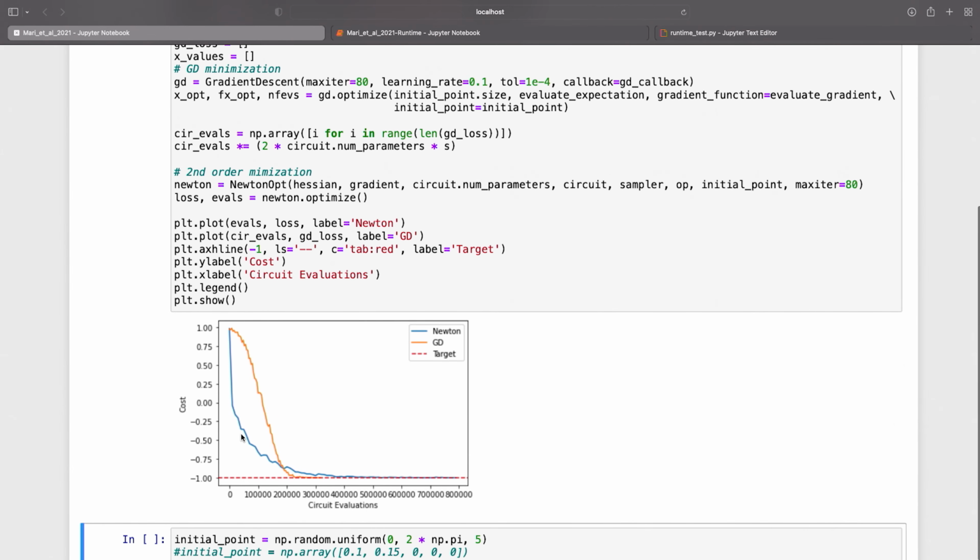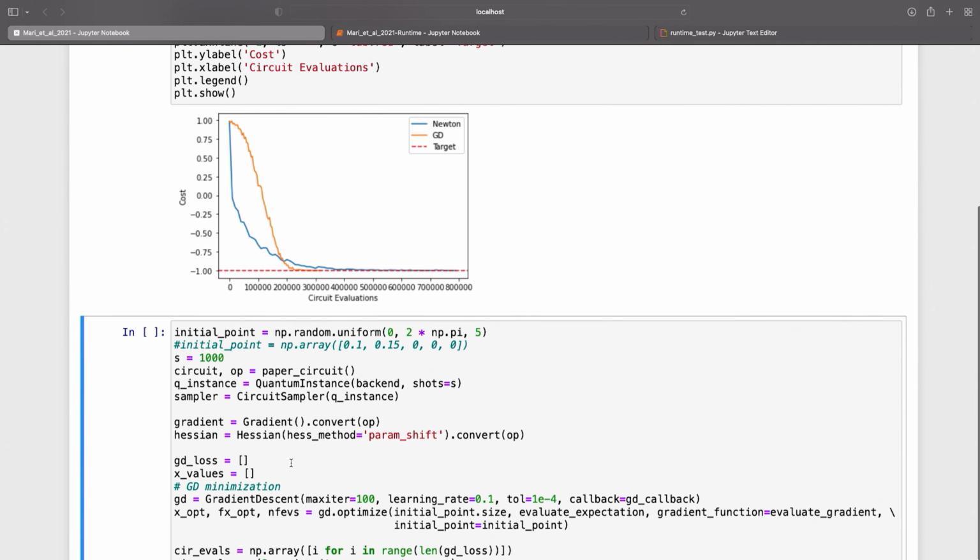Here we can see that the result is generated, showing Newton's optimizer performing better in terms of the number of circuit evaluations. The reason for this is that even though it requires more circuit evaluations to generate the Hessian, the information that the Hessian contains when informing the optimization procedure is of high quality and important, and ensures that the cost decreases at a much faster rate. So we can see that using second order information can be beneficial even though it's more computationally expensive.